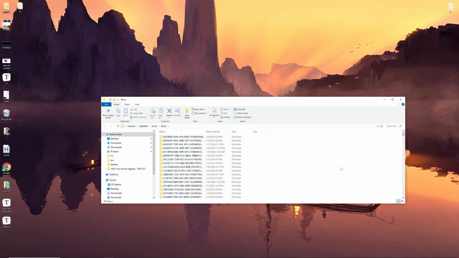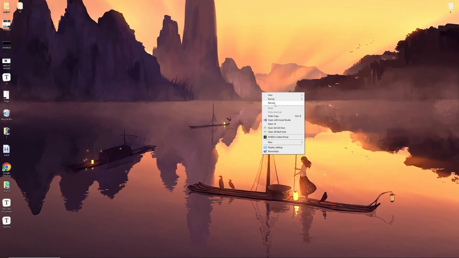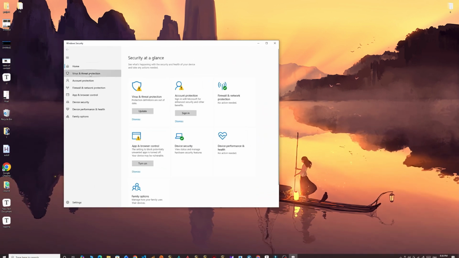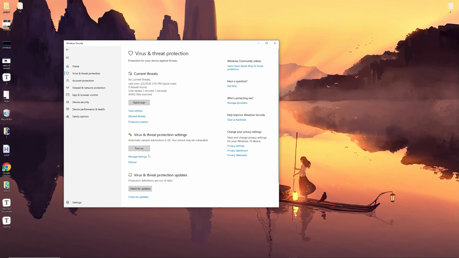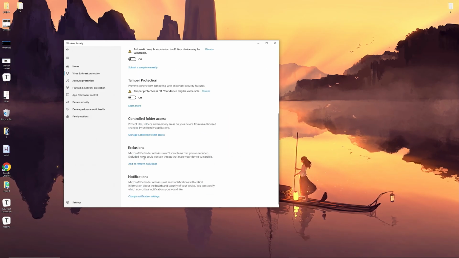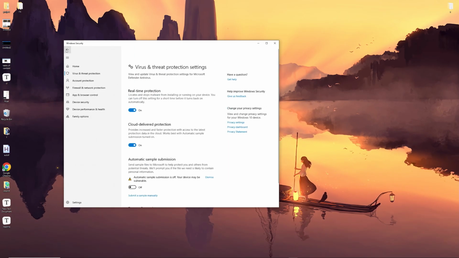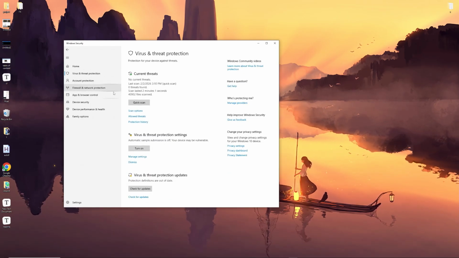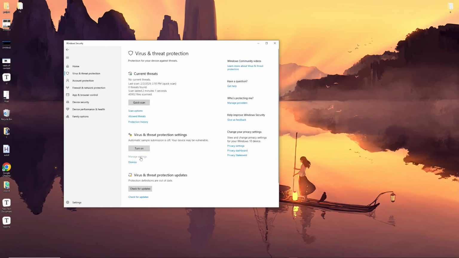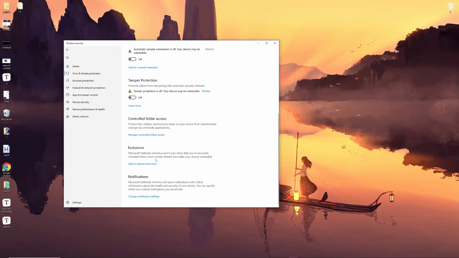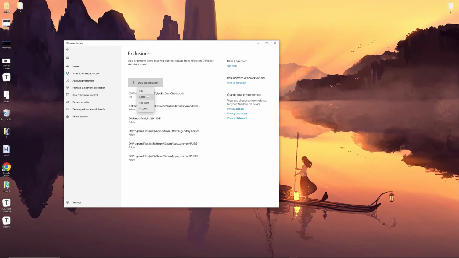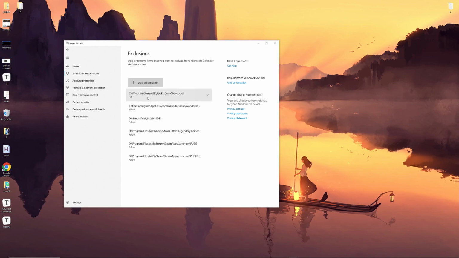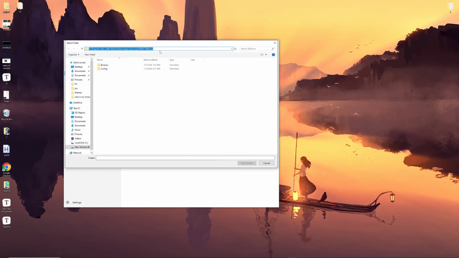Your firewall or antivirus software might be identifying Steam as a threat and blocking its connection. Now, I want to warn you that you should only do this temporarily for testing purposes. Start by temporarily disabling Windows Firewall or your antivirus program, then try logging into Steam. If it works, you've confirmed that the firewall was the issue. For a permanent solution, you'll need to add Steam to your firewall or antivirus exception list, also known as a whitelist. You can do this from your firewall or antivirus settings. Just make absolutely sure to turn your firewall back on after testing because leaving it disabled puts your system at risk.